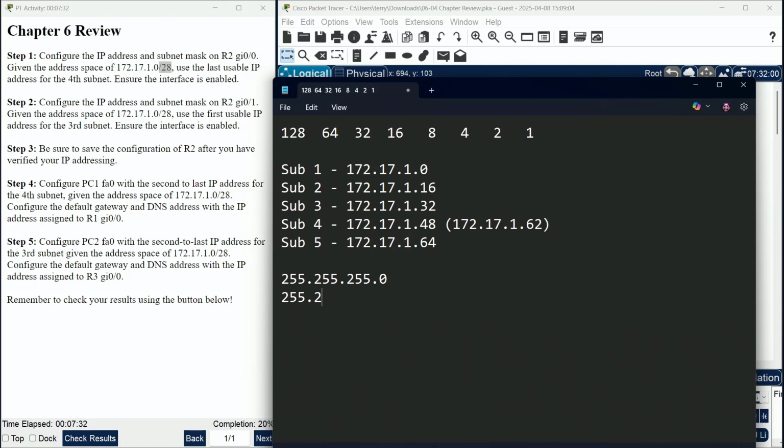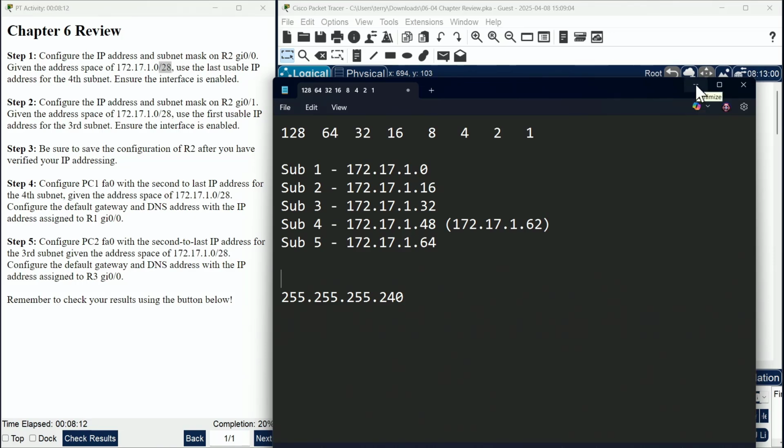So 255.255.255.128 plus 64 is 192, plus 32 is 224, plus 16 is 240. So our subnet mask is going to be 255.255.255.240. Notice, even though we don't have scratch paper, I love my scratch paper, but if you get used to working with a little notepad file like this for your notes, you're going to be practicing for the style of testing at home. That's for sure.